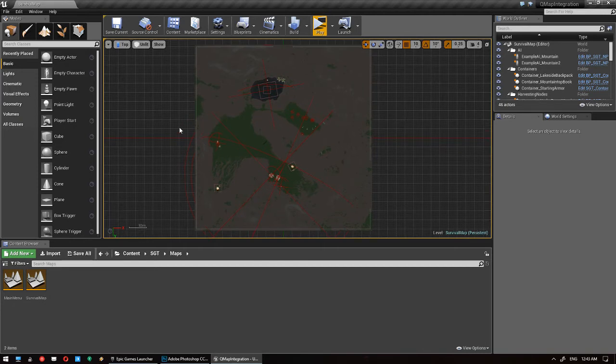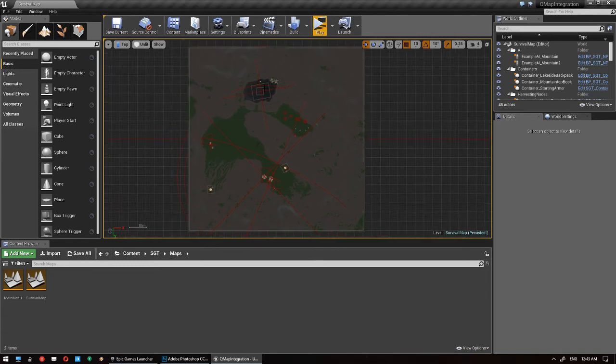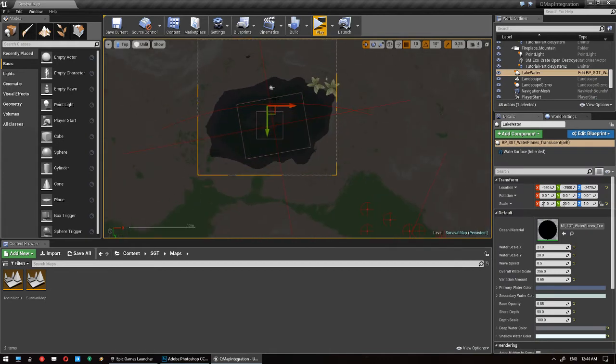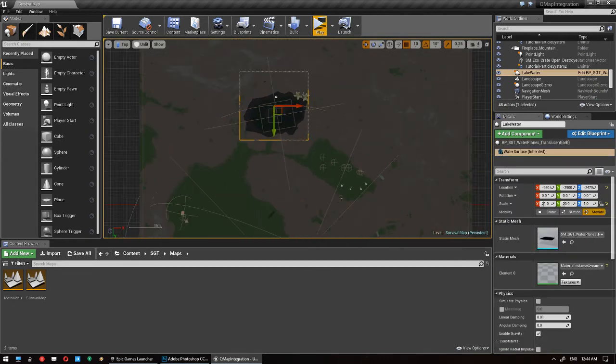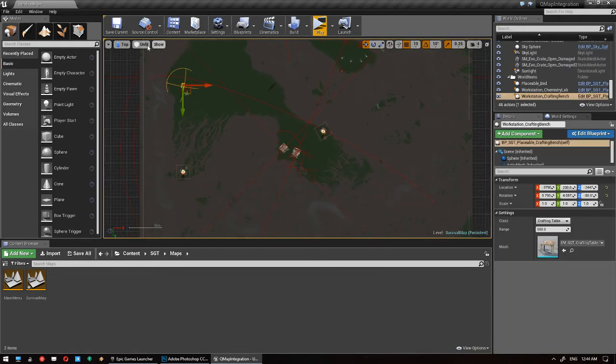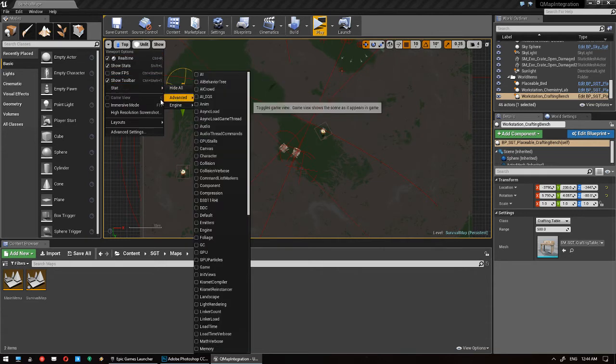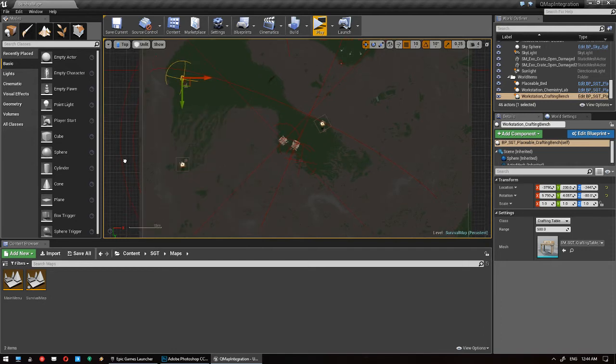If we click G, that will also, no, it won't. So if we hide all the stuff in here that we don't want, oops, we want landscape. Nope, that's not what we want. So I guess what you want to do is hide all these guys here. We won't worry about that. But you want to be able to hide the various things, so you don't have them on the map. I thought that you could hide them with game view, but I guess not in this mode. That's okay though.